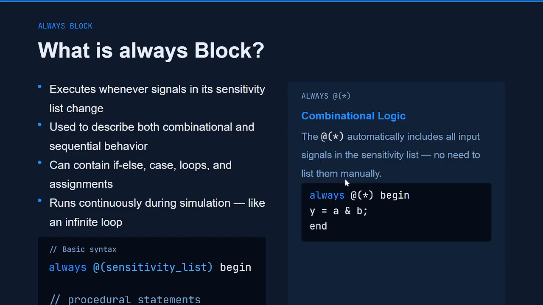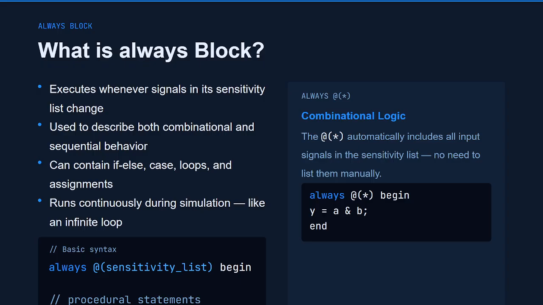So what is an always block? It executes whenever signals in the sensitivity list change. I did mention the sensitivity list, right? Always at star is where the sensitivity list is stored. An always block is a block of code that keeps watching certain signals.